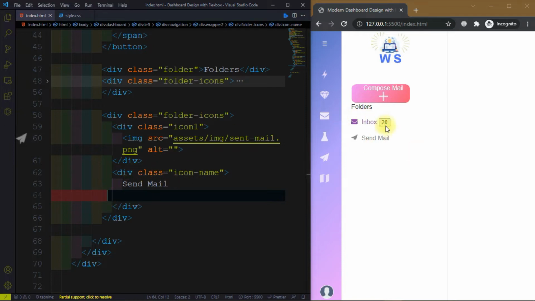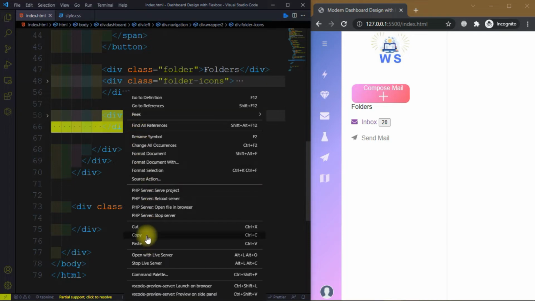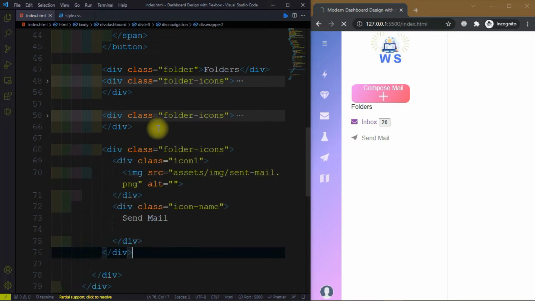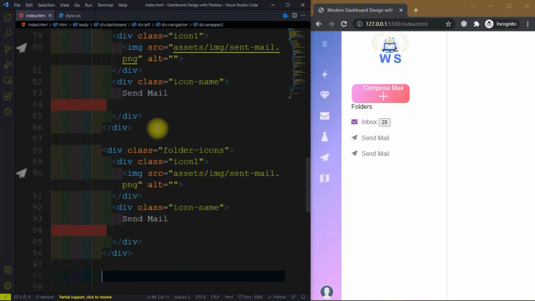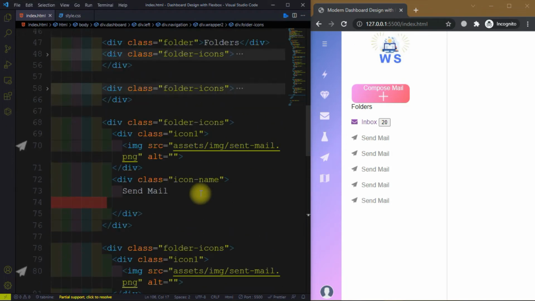So inbox, send mail, I want to copy this folder icon, copy, and we need to paste it 4 times there. So let's paste it 1, 2, 3 and 4.